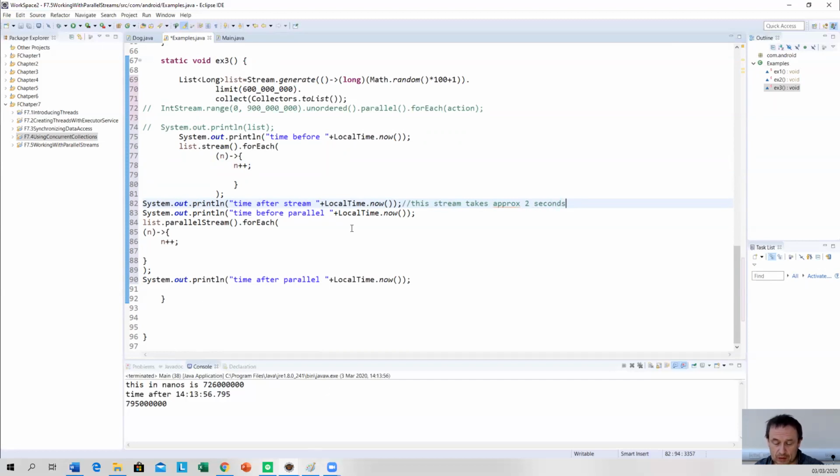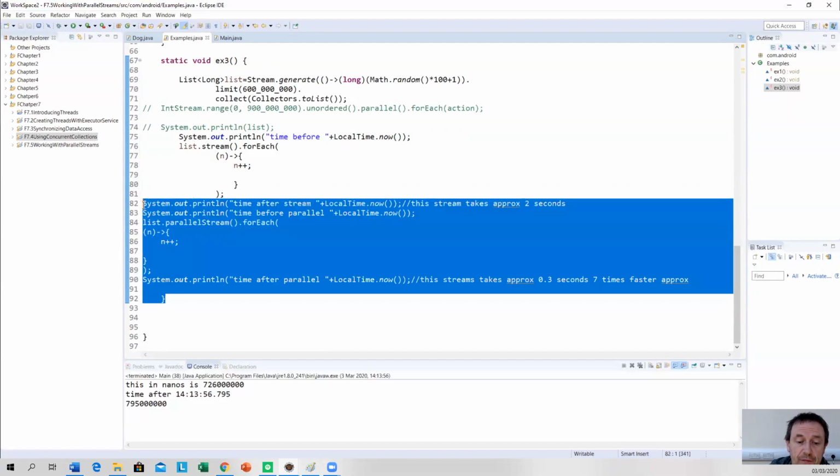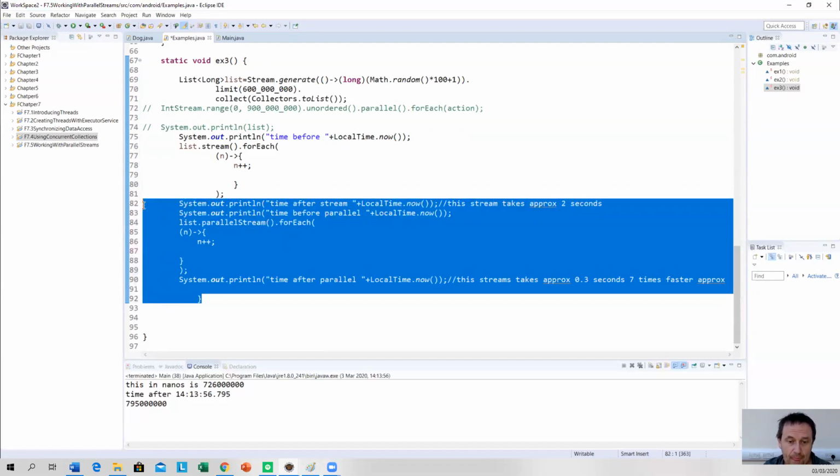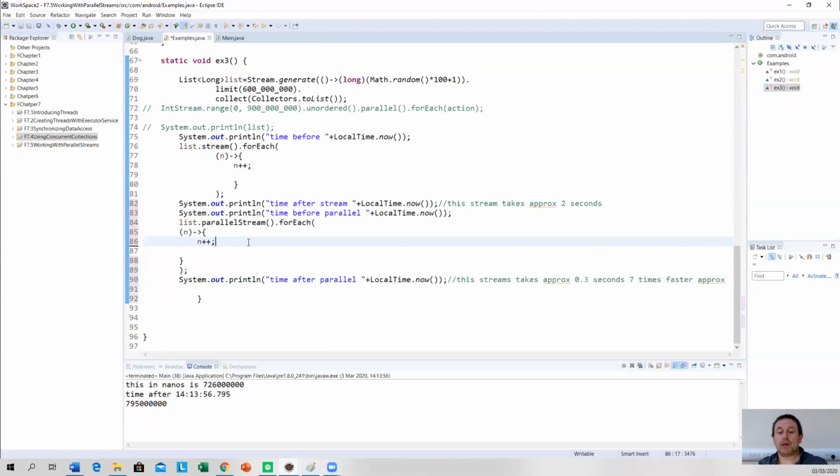And the other one, what did I say, was 0.3, wasn't it? So this stream takes approximately 0.3 seconds. So it's 7 times faster, all because this is a parallel stream. Simple as that.